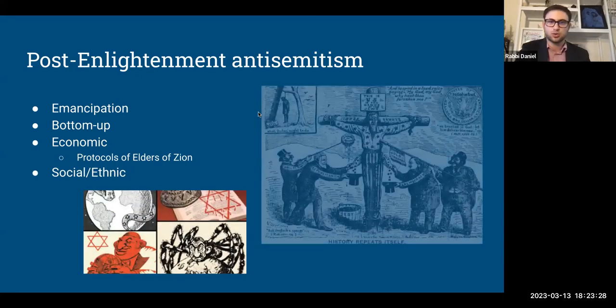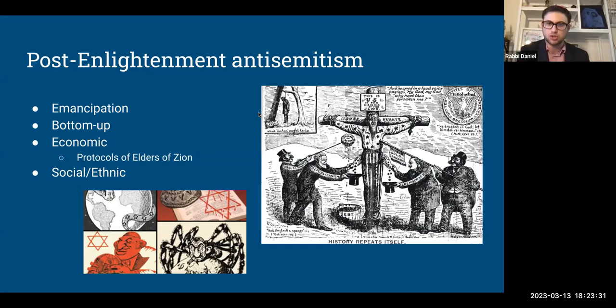And of course, this was not only a European phenomenon. As Jews started moving to America, you also start to see a lot of anti-Semitism there. I believe this is from the late 1800s, as Jews start to move more and more. And what's really interesting about this is anti-Semitism is always very hard to pick apart exactly what it is. But this is actually a really interesting example of a lot of the catch-22s that Jews found themselves in, because this is every type of anti-Semitism mixed into one.